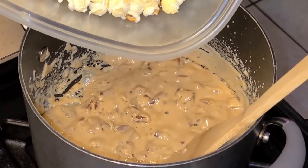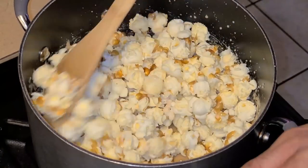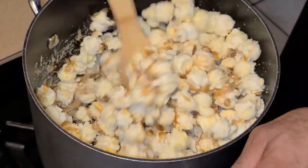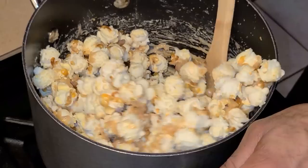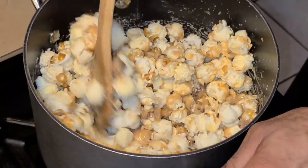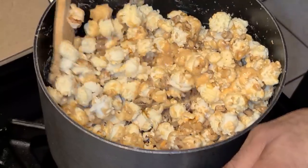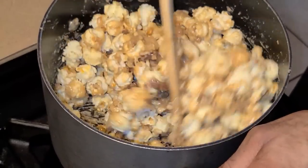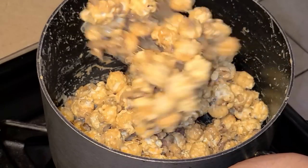All right, next I'm going to add my popcorn right on there. And I'm going to just go ahead and carefully stir this. Now you want to stir this until that praline candy has coated the popcorn. Make sure your fire is turned off because you don't want to burn it. All right, y'all, that looks good.